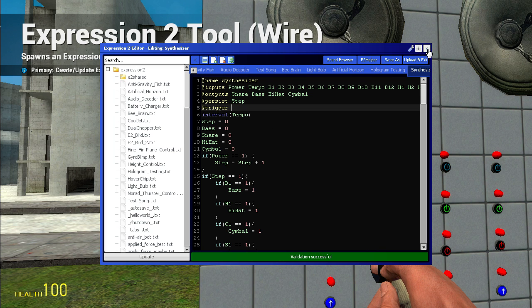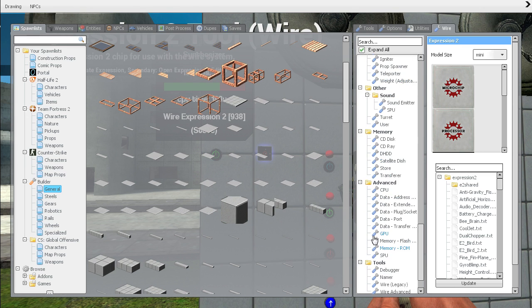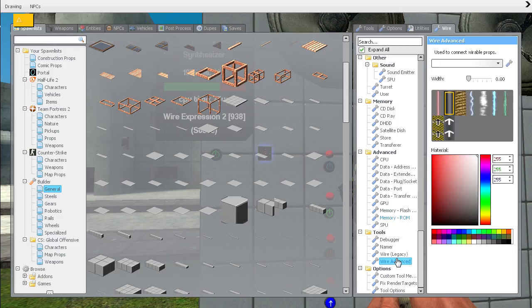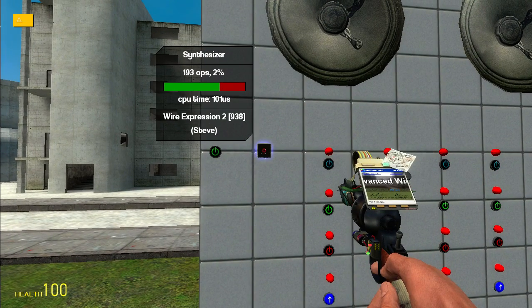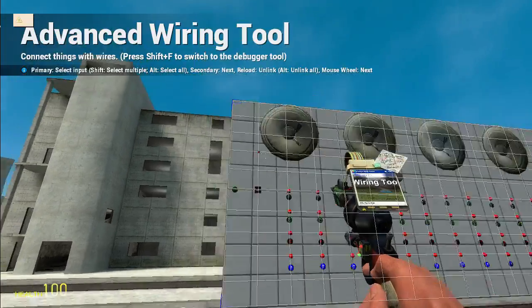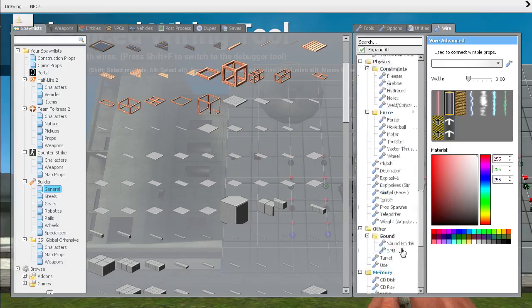Maybe it's because there's too many inputs. That's probably it. Oh, that's going to be a pain in the ass if that's true. Yeah, there's a lot of inputs. Too many inputs. Oh no.